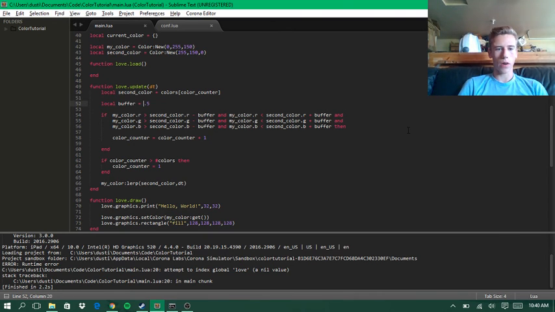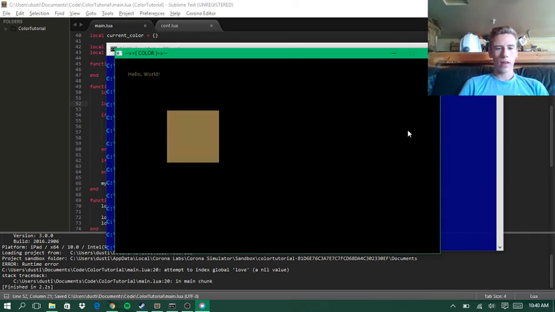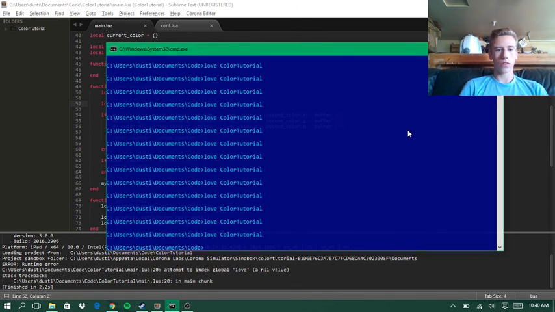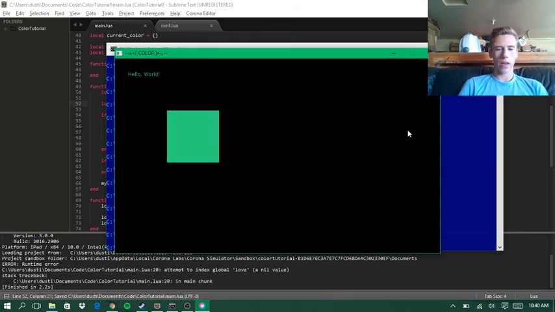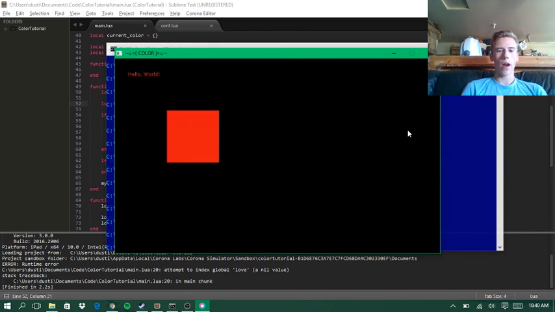So we need to turn this number up a little bit. Maybe 1. So if it's within 1, then it will transition. Should be a little better. It's still a little too slow, so I'm going to try 2. This is just trial and error, or 5. The more accurate you want the actual colors to be, the lower you want that number. But then there's a little bit of play, and I'm sure there's way better ways to do this. But anyway, you can see that it transitions through all the colors pretty nicely.